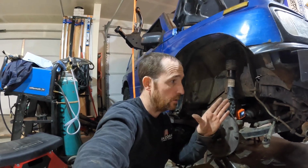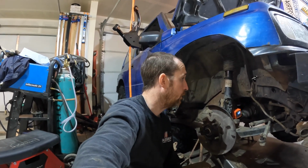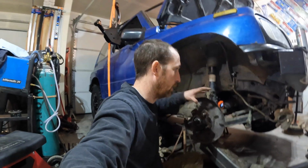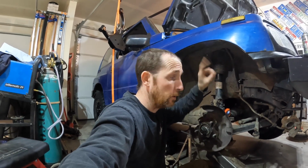Now we're going to throw on the aftermarket control arm, and we're gonna see how it lines up. In case you've noticed, I kind of have it pretty loose in here. I'm in the process of doing bigger brakes. You'll see that in another video. It might be out before this one. If it is, the link is right here.